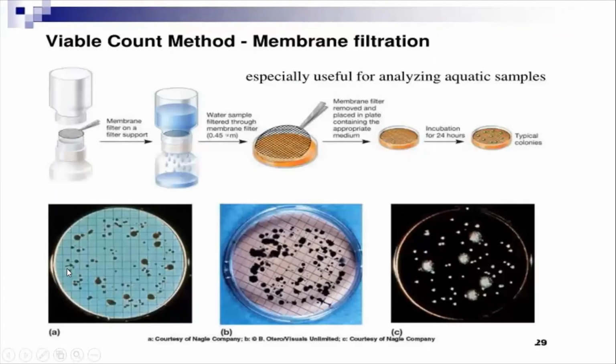Yeah. So here you see the apparatus is shown. Here you place a membrane, and then the sample will pass through the membrane. We apply suction over here. Because of the suction, the water will pass through the membrane, and wherever the bacteria are, they will get stuck onto the membrane. Now this membrane you take and place onto the nutrient agar petri dish. Another day you will see that typical colonies are present. Same here. You have placed it on the media, and next day you see the colonies.